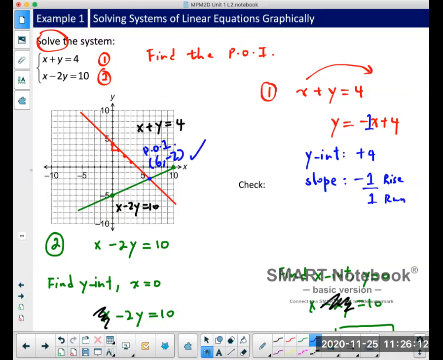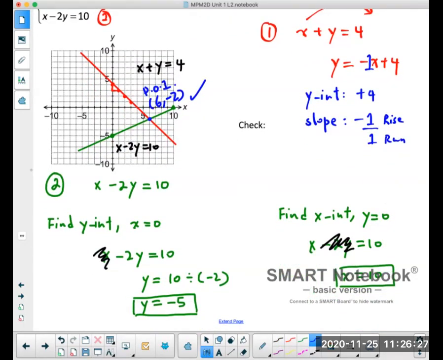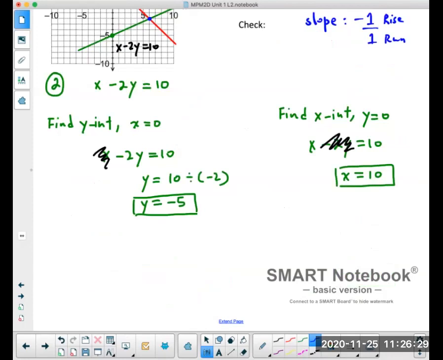Now, sometimes you may tilt the line a little bit to the left, or you tilt the line a little bit to the right, and your intersection may not be exactly where it's supposed to be, right? How do you know you're actually doing it right? So what we're going to do here is state the answer and also check the answer. So therefore, the point of intersection is 6 and -2.